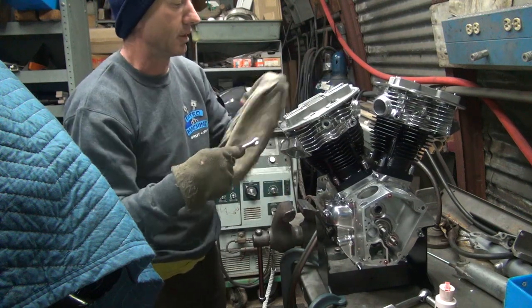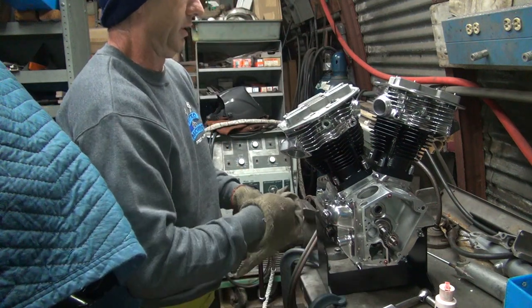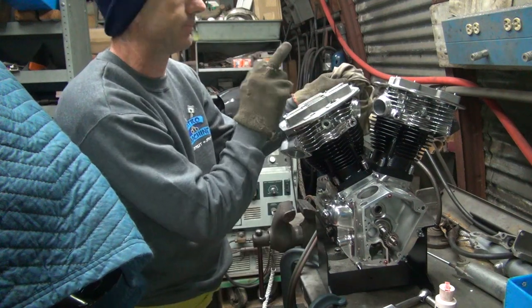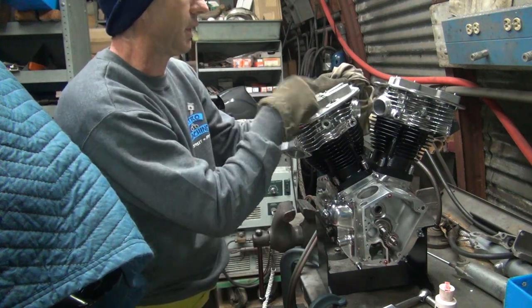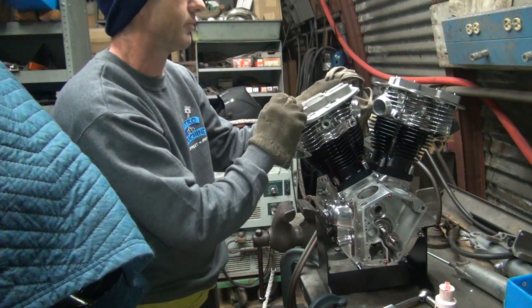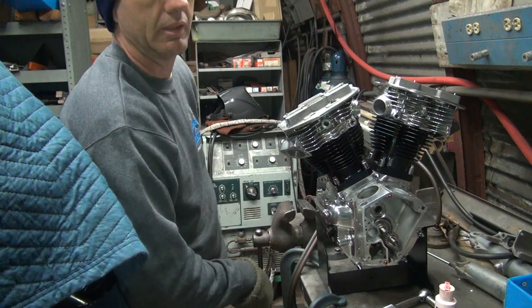One is I gotta cut that stud out, which should be fun. So what I'm gonna do, I'm gonna have to buy an oversized tap and tap these holes out oversized. And then maybe the studs will go in the holes. Because obviously these are not gonna work. Alright, more work to do.